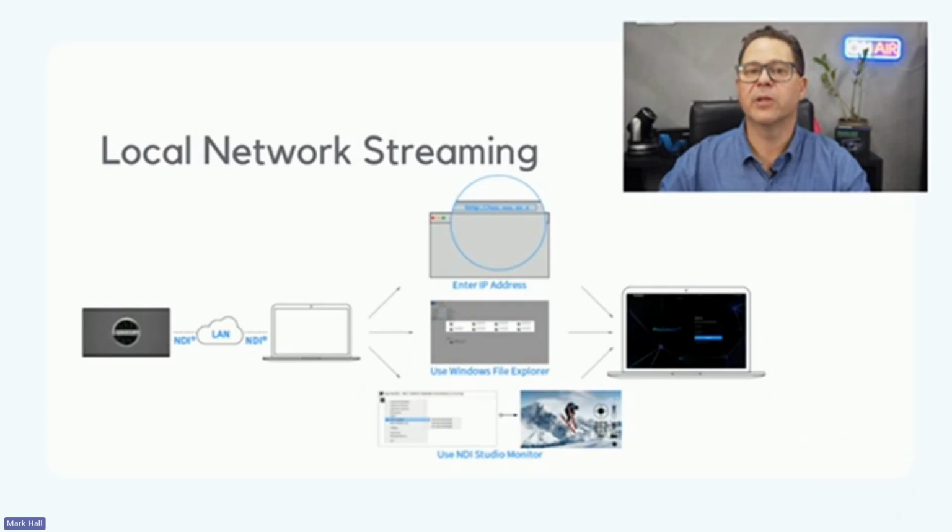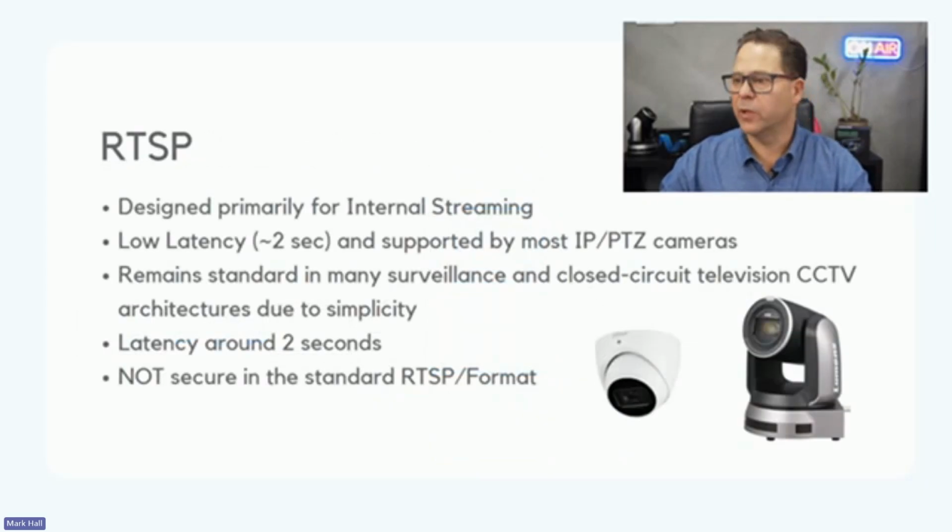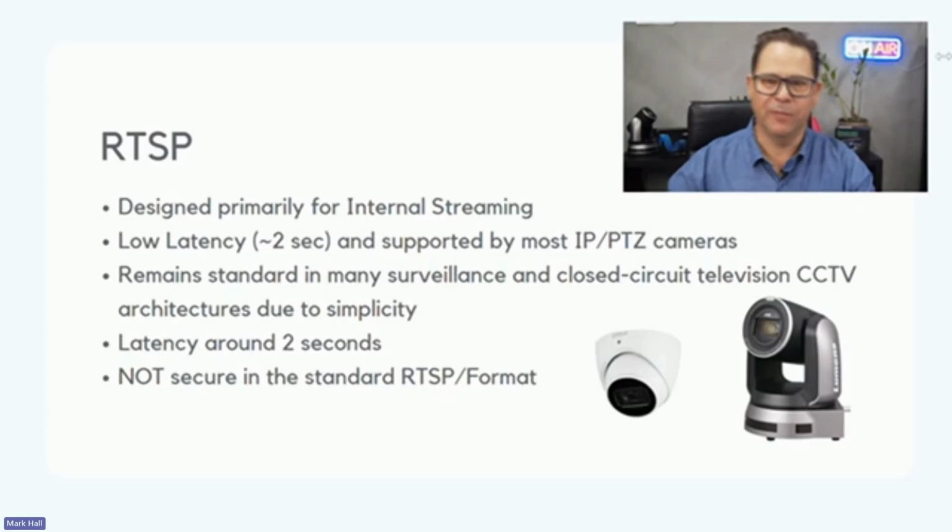So let's talk about some of the local network streaming, and primarily here with encoders and some of the various protocols and how they work. Everyone's probably heard of RTSP. RTSP is most commonly found in internal network environments, specifically with IP security cameras and surveillance systems, or even one of the Lumens cameras down there, or pretty much everything has RTSP on there. They have that as really a standard. Generally latency is around about 2 seconds or so, depending on configurations. It's not a secure format. There are RTSPS and various other protocols that work with it, but it's not generally a secure format for streaming and how it works.